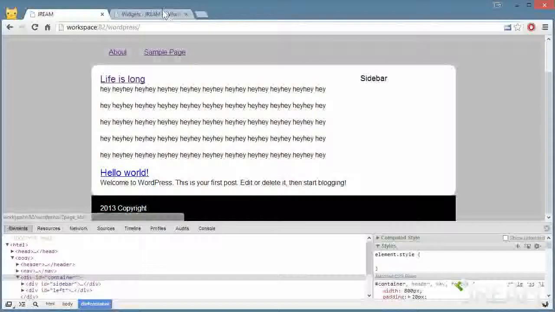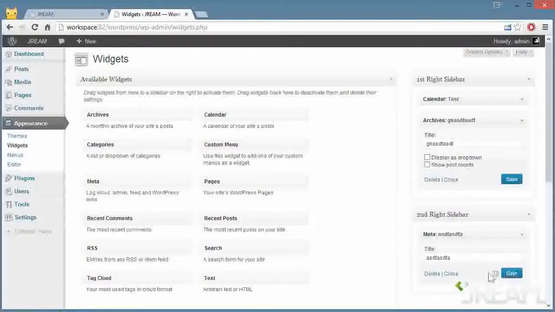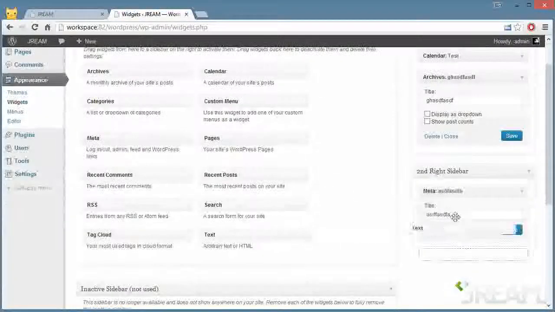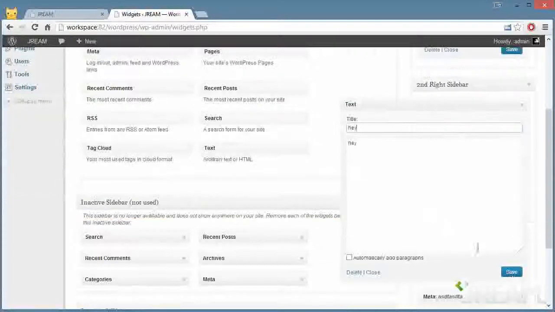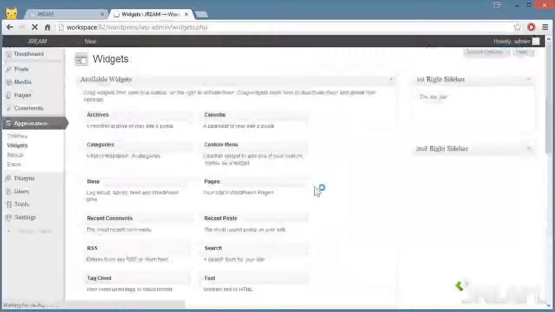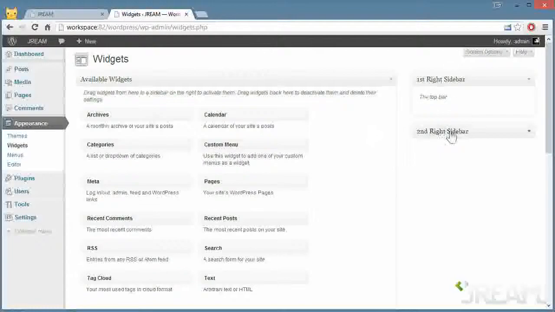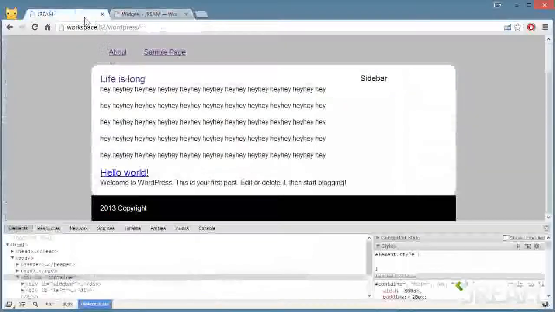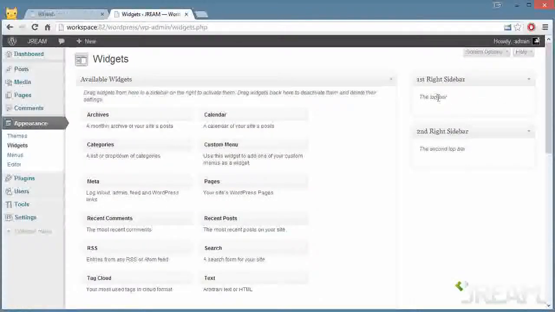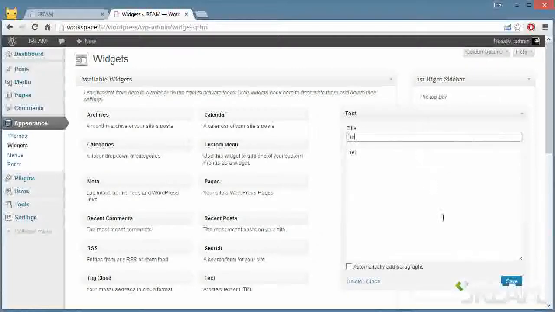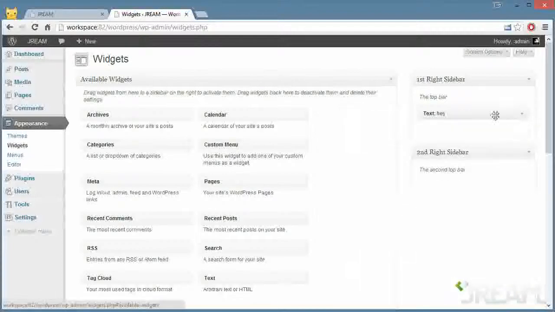Refresh. I'm going to add some text in here. I don't know if this is being cooperative. So how about some text? Hey, hey. Save. At this point in the video, I start to sweat a little bit. So if I expand this, oh, I see, nothing's getting put in there. I don't know why. There's nothing getting saved in here. Text. Hey, hey, save. Is that saving?